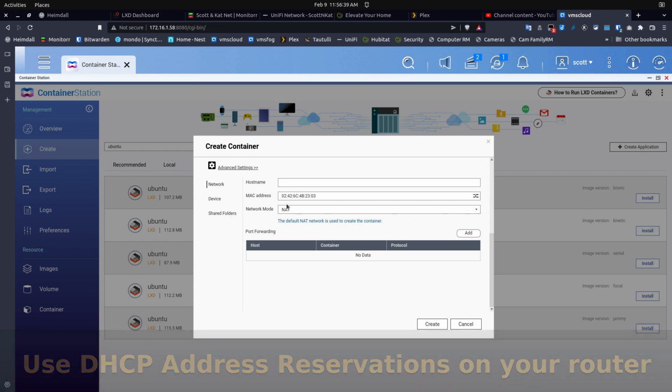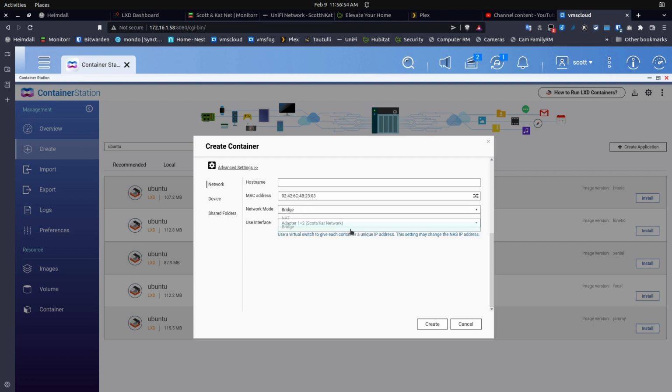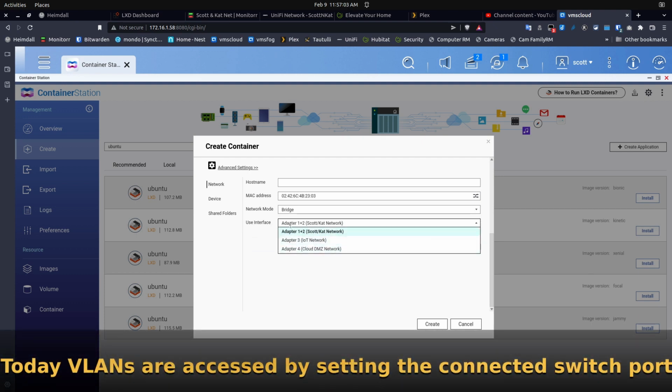So by default, just like in LXD from the command line or LXDWare LXD Dashboard, it creates the container in NAT mode, which means it gets an address on the internal LXD network. And here you can also change to bridge mode. So bridge mode lets me go through any of my adapters. So I have adapter 1 plus 2, which are teamed together.